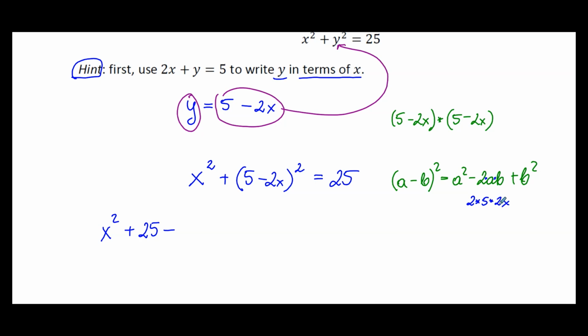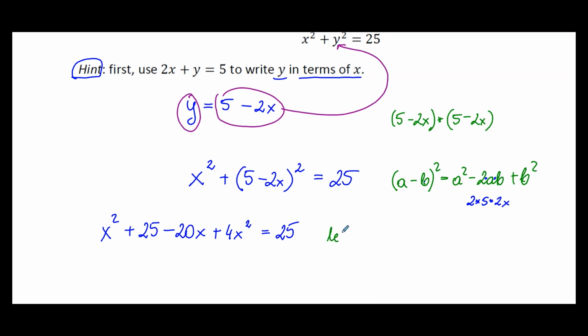Okay, so how do I multiply that? So 2 multiplied by 5 and multiplied by 2, we put that in the calculator and we get that that is 20. Sorry, I wanted to write 10. My apologies. 10x. And then the last one plus, and then b is the second number in our bracket, and that is 2x. And we take in 2x to the power of 2, that means 2 to the power of 2, which is 4, and then x to the power of 2, and then we have 25 on the other side of the equation. Fantastic. What do we do next?